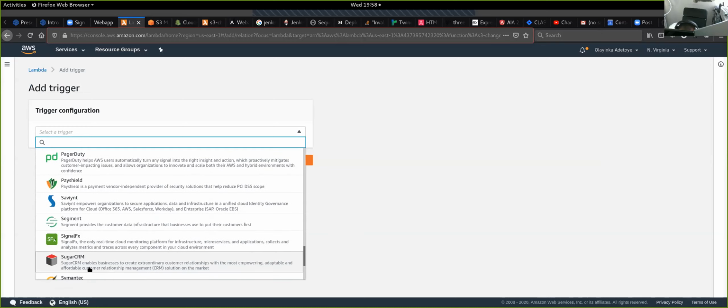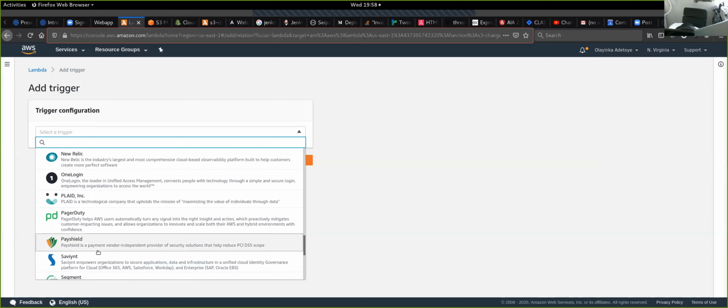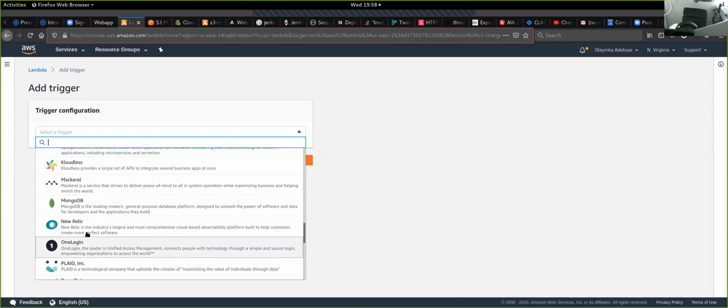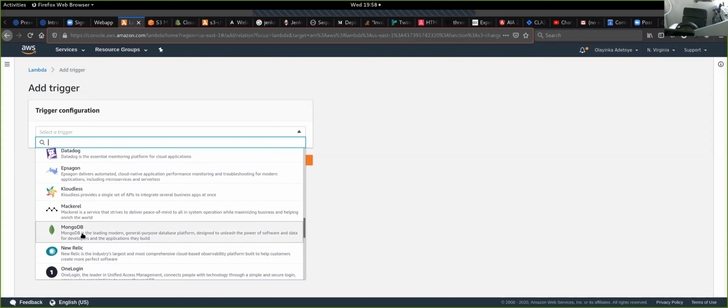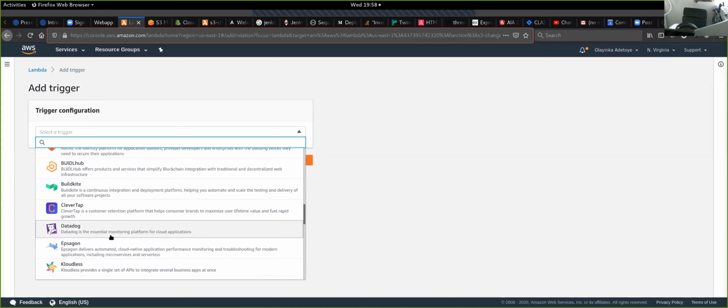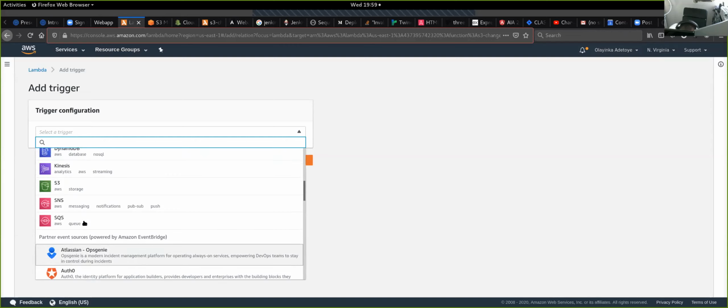I know Sugar CRM is a big CRM system. New Relic, MongoDB. So there are a bunch of third-party systems. Atlassian, that's Jira, and all of that is in Atlassian, right?